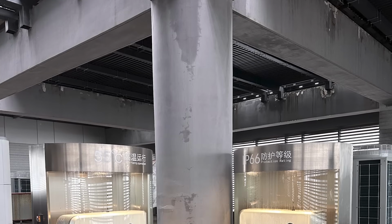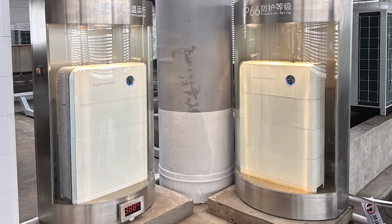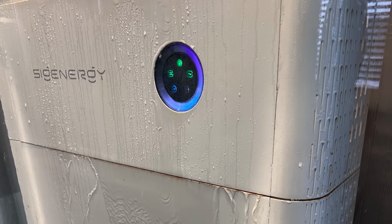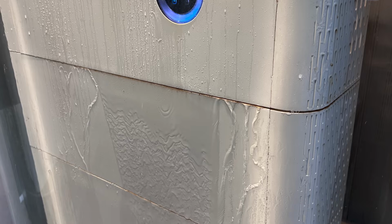Keeping on with that point, I just think, well, the company has been in business for 2 years. One of the concerns I have about that is just the level of accelerated testing they do. So every inverter manufacturer will do accelerated testing where they run this thing at full capacity 24 hours a day in a hot temperature and see how long it lasts. Sigenergy did have that testing going on. We'll show that here. And I was asking Tony how long it had been going for, and to be honest, he was like, I think it's a few months or something. He wasn't exactly sure. I thought it was a year and a half based on other talks I've had with other people.